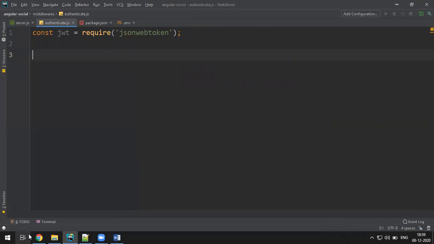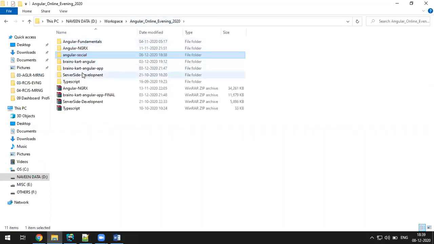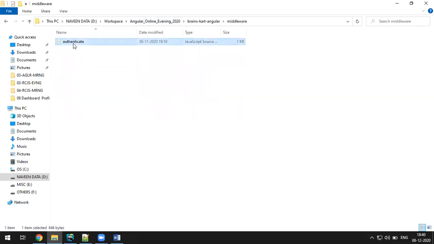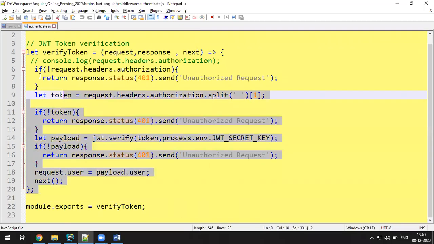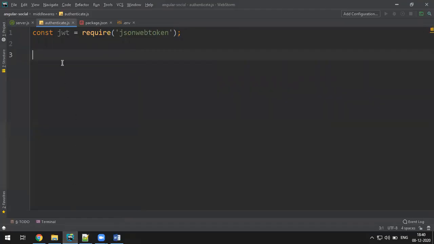Previously we were using, I think, a bit complex authentication code. If you can see the BrainScud application server side middleware authenticator, it was using some complex code, split with the comma and all. Instead of doing this entire story, we can write a straightforward logic. So what is that? Here.